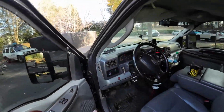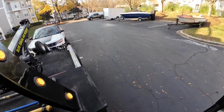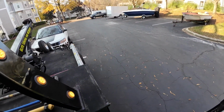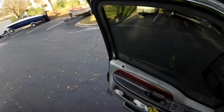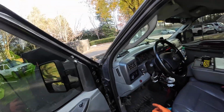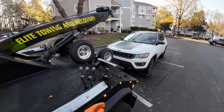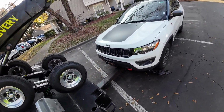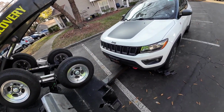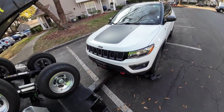That there's a broken down vehicle with a tow truck, which is great, because we need people to slow down and move over, man. It's so dangerous out there today. People don't slow down, they don't move over. People are getting killed, especially tow truck operators that are on the side of the road trying to help someone that's stranded. There's way too many operators that are killed, and it's just not fair. We have families that we want to go home to every day. We're out here trying to help out the general public.